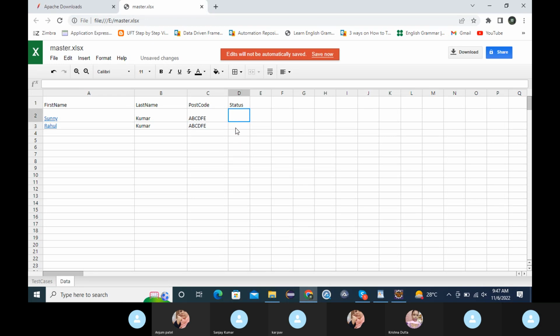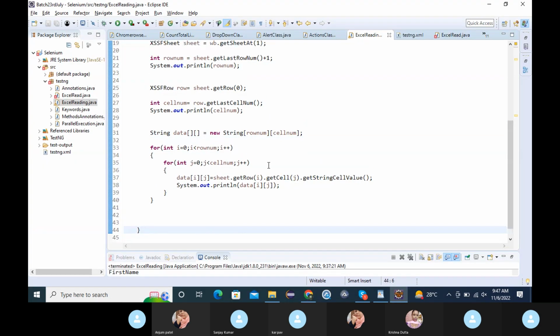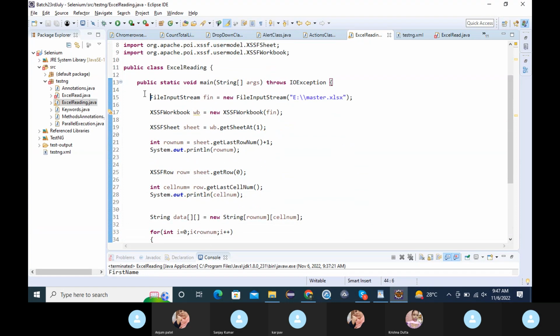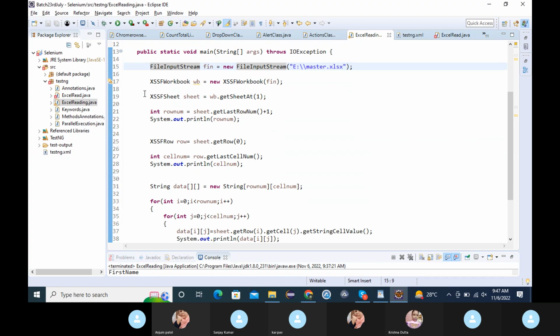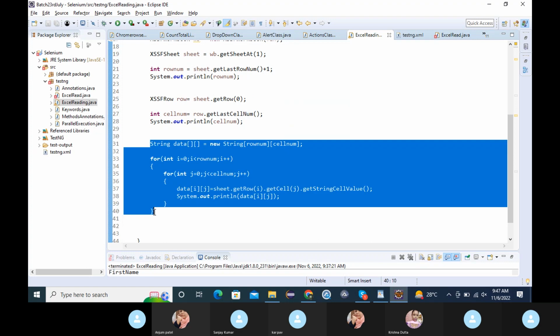These two values I want to write. So for writing, what do we have to do? From here, most of the part will be the same. This is for reading, so I will comment it out.